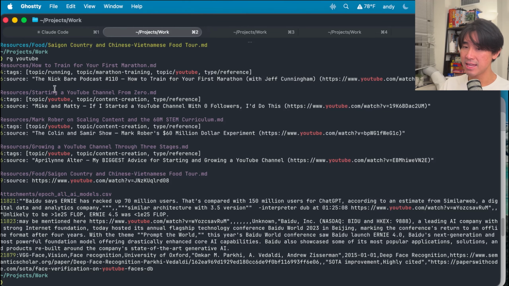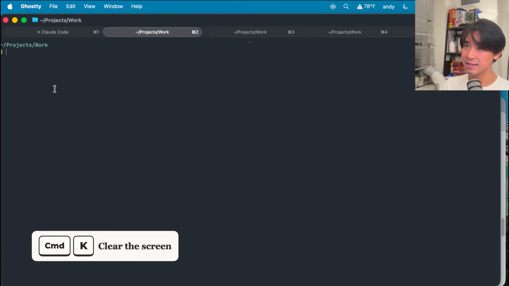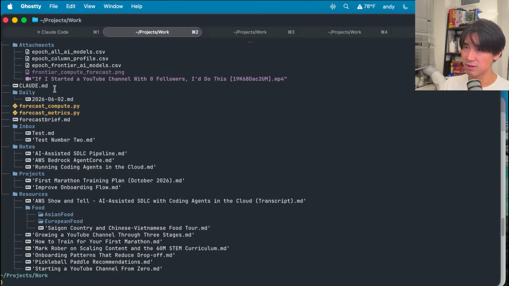And then the one last thing that I often look at, especially as projects get bigger, your second brain gets really big as well. I'm going to clear this up really quickly with Command K. So now we have that clean slate. I'll do LT again just to get a high level view of the structure. But let's say you don't want the structure and you want to quickly find something.